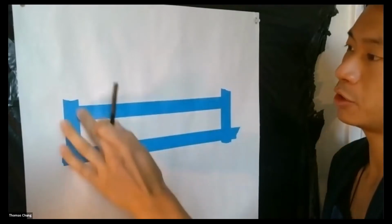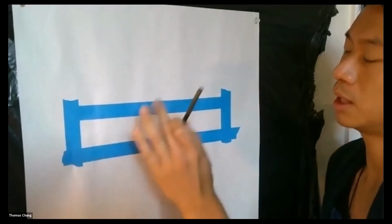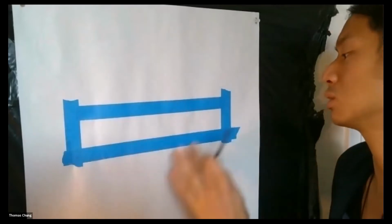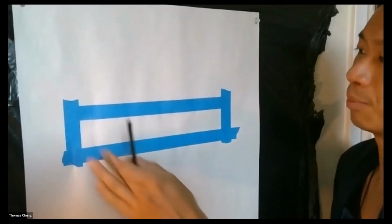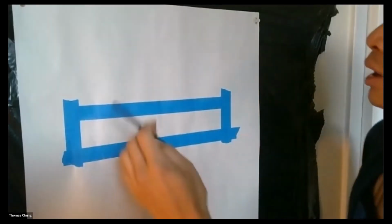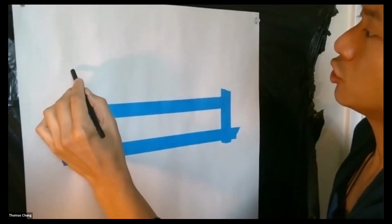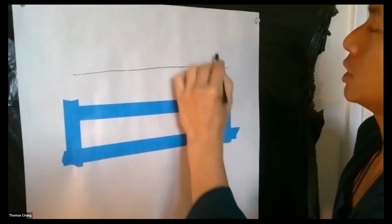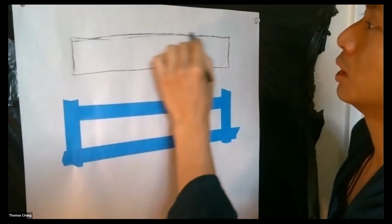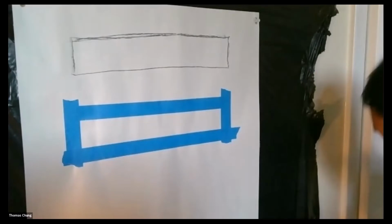And one quick note about the painter's tape. I had to press the painter's tape against my clothes once and then put it down on the paper because as is, it was too sticky. So it actually ripped up the newsprint. So hopefully it won't do that. The way to get around that is by just pressing the painter's tape against your clothes, and it makes it less sticky. So the first value scale I want you guys to do is with the vine charcoal, and I want you to just freehand it, just to see how steady is your hand, how straight can you make your lines, and how can you use the eraser to clean up. So try to make it as straight and as much like this bar as you can, pretty much.